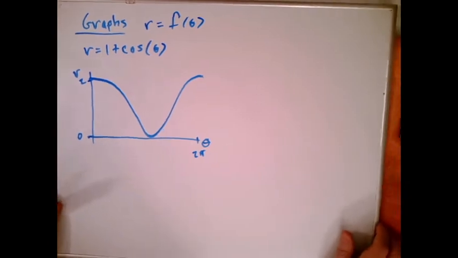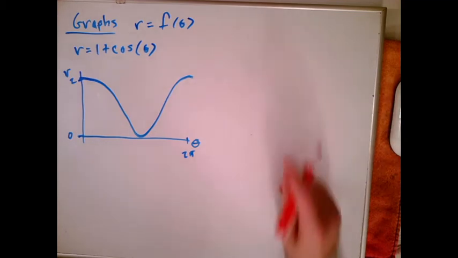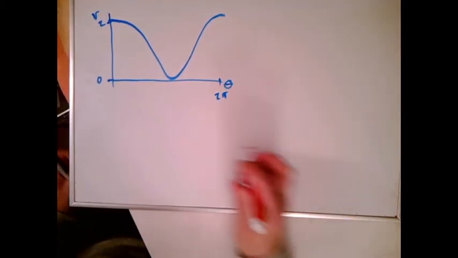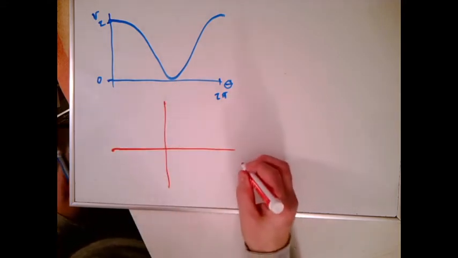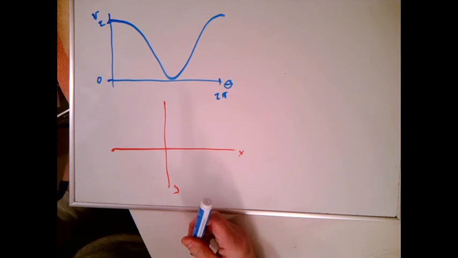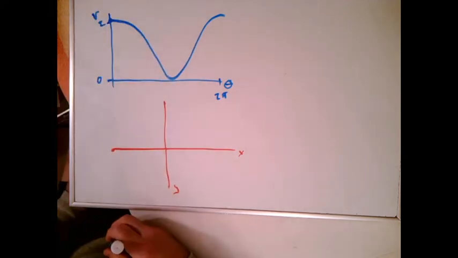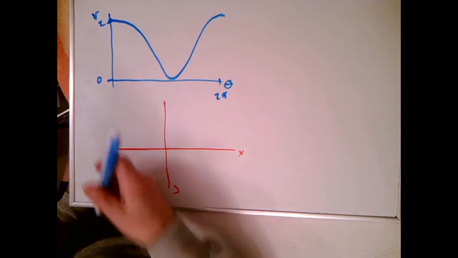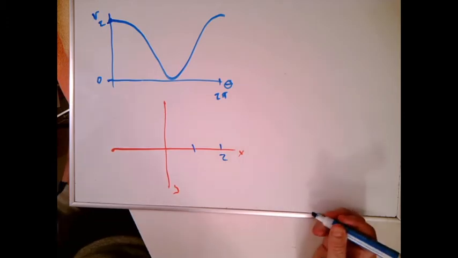Now, how are we going to draw this? Let's do it just below it. We're going to have to use the whole plane. This is still x and y, by the way, so we don't want to get too far away from that. First, try to plot the points correctly that correspond to the ones that are furthest away from the origin and closest to the origin. For example, this point right here is the point (0, 2): theta is 0, r is 2, and it looks just like that.